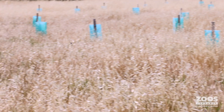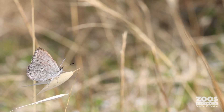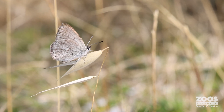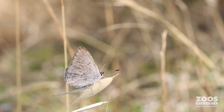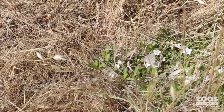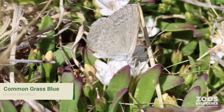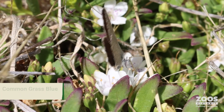Spotting the Golden Ray Blue can be hard. Its main flight period is in December, but it will fly from November all the way through to February. It can be hard to see the difference between a Golden Ray Blue and a grass blue, but the grass blue is a lot smaller and will flit around a lot quicker. The underside of their wings is a quite plain colour, but if you look closely it has a lace pattern to it.